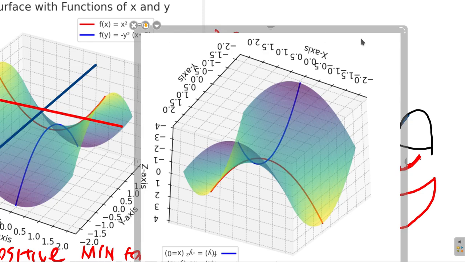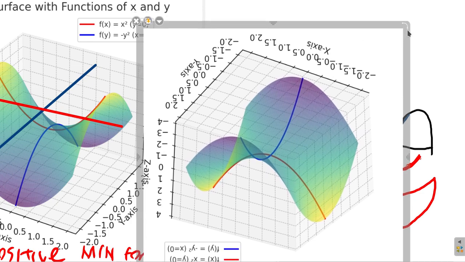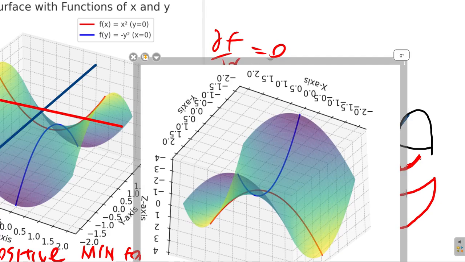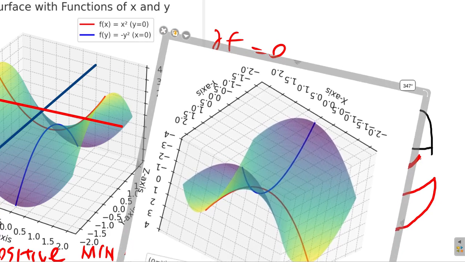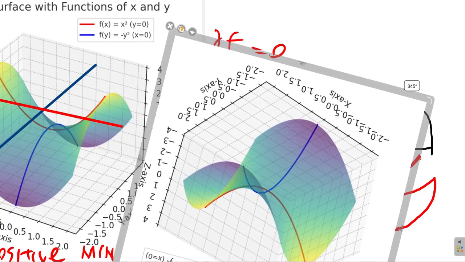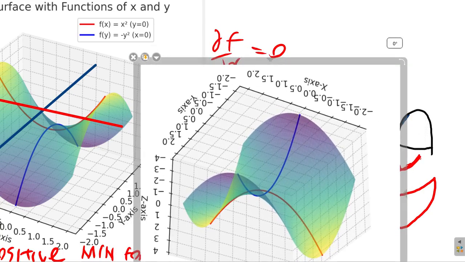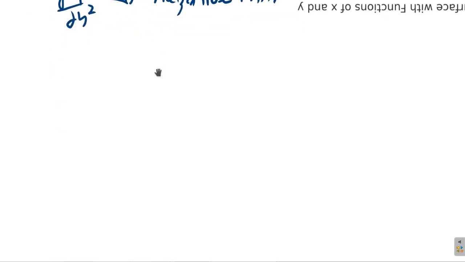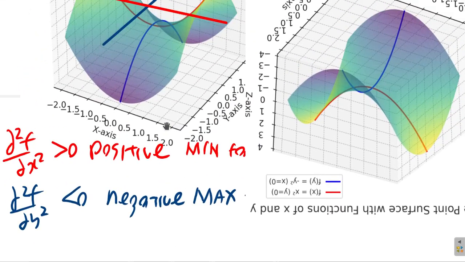So I guess that is the situation that you would have here. Alright. For this saddle point. See if I can turn it to be more balanced. Probably it would look something like this, right? So in this case you have one of the second partial derivatives positive and the other second partial derivative negative. You have a saddle point.